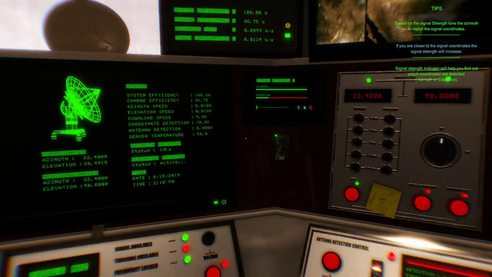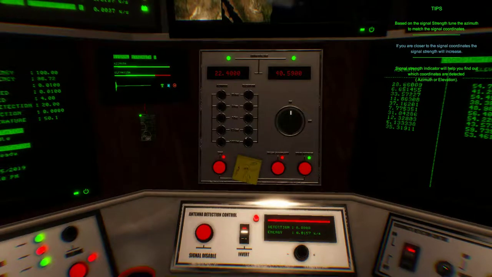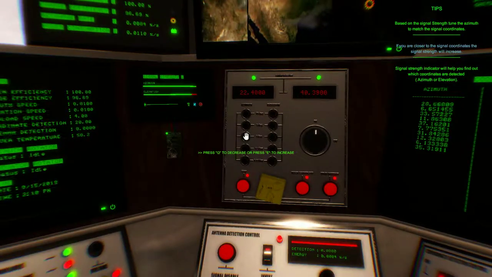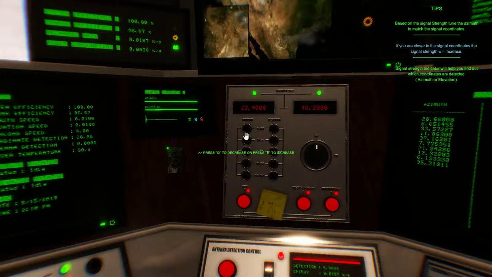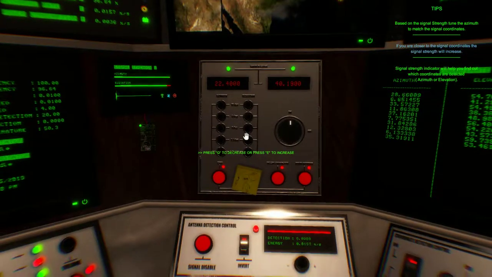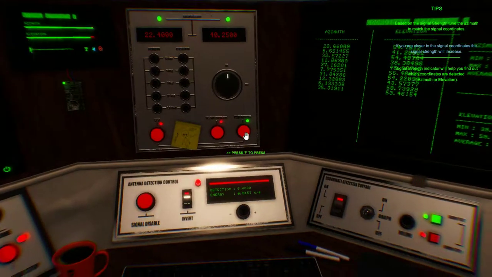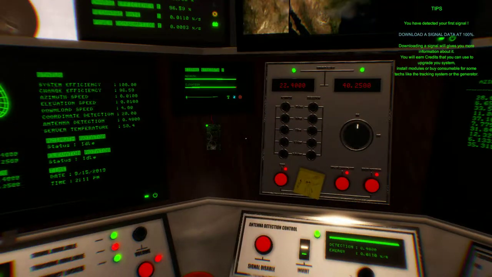40.6 maybe? No. Alright, I'm gonna have to decrease that. 40.3. 0.2. Maybe 0.1. Oh, nope. 0.2. Let's crank this one down a little bit. Maybe 0.5. Alright, perfect. And invert.